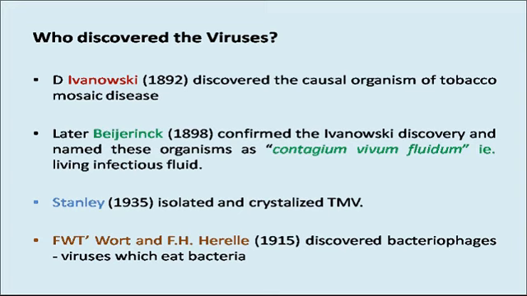The credit for the discovery of viruses goes to the Russian botanist D. Ivanovsky, who discovered the causal organism of tobacco mosaic disease in 1892. Later, Beijerinck in 1898 named these organisms Contagium vivum fluidum, meaning living infectious fluid. Since then, a number of viruses have been studied and discovered to date.